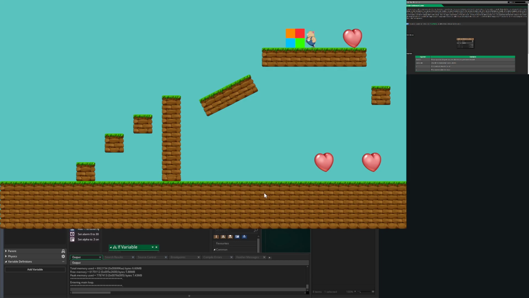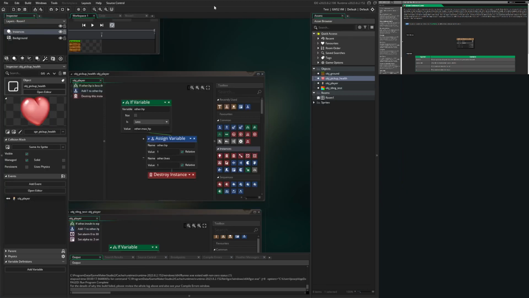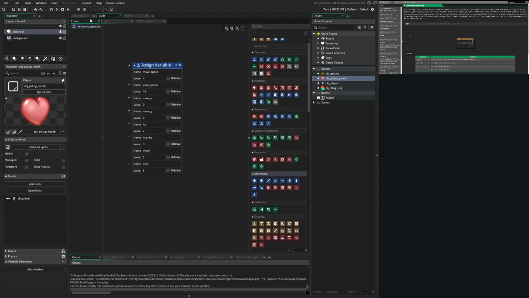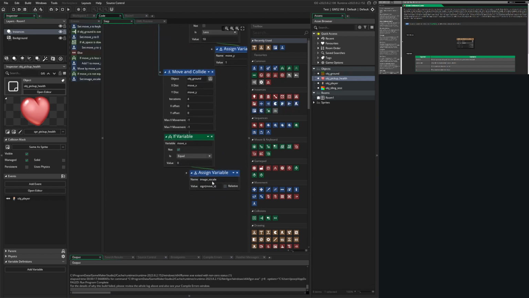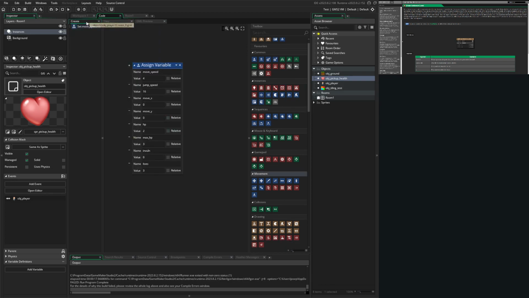Not set object player lives, not set before reading it. Why not? It's in the create step. It's here. We're assigning it to 3 on creation. How is that not declared?